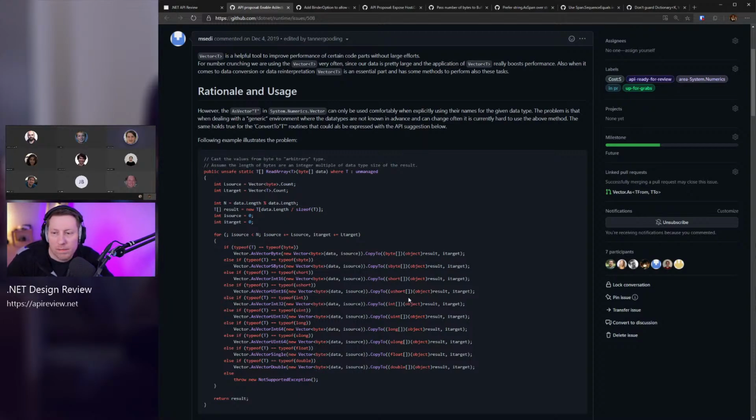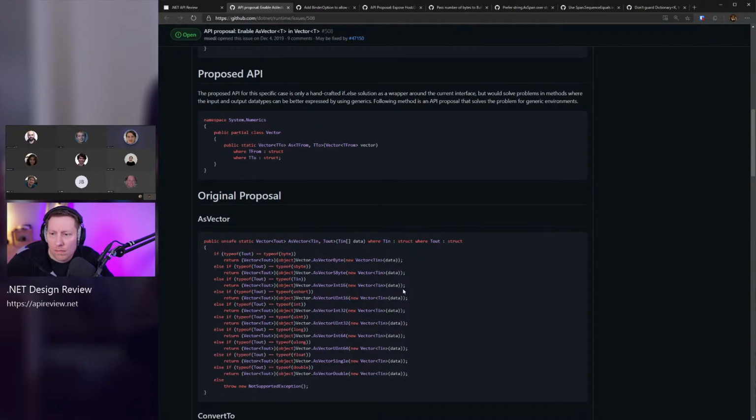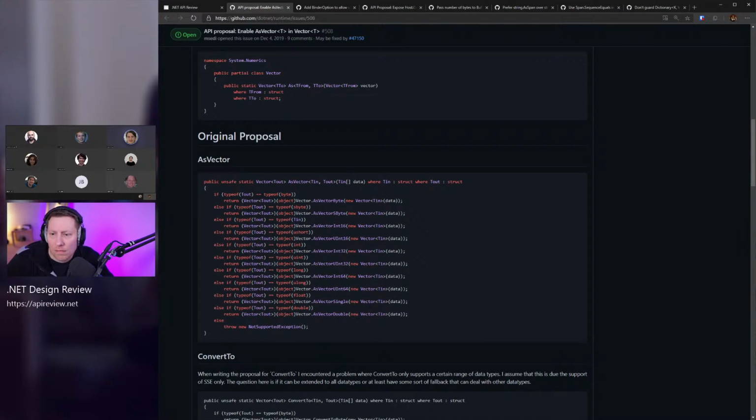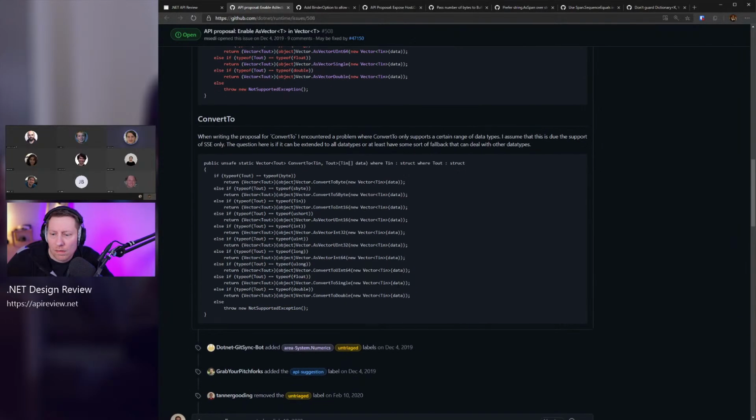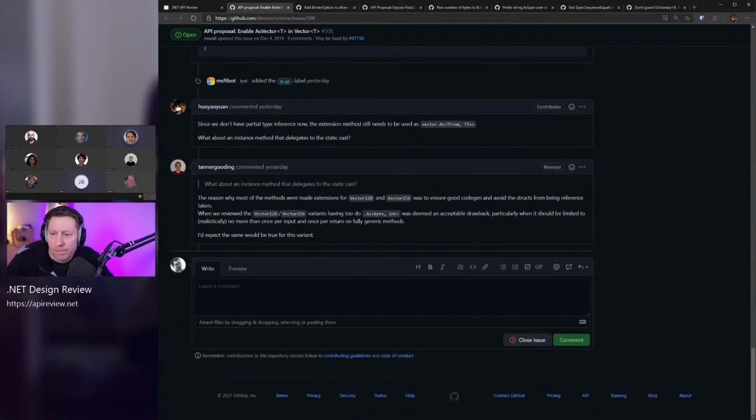All right, so we actually approved this API already. This was the one that I mentioned where there was a question on whether or not it should be an extension method, because the equivalent API we exposed for vector 128 and vector 256 is. So if you scroll all the way to the bottom, or sorry, I thought I put it there.